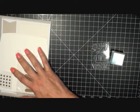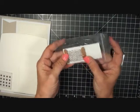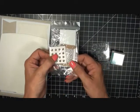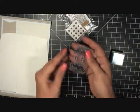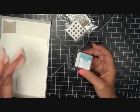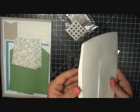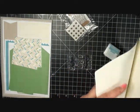With this one, I'm not going to read what's in there because I think I know. It looks like we have some early espresso or chocolate chip candy dots and twine. Then we have our little stamp set here that comes with a Stampin' Spot. Sometimes there's 2 or 3 in the kit. It just depends. You never know. Then we have some very vanilla envelopes. Normally you can do 6 to 8 cards out of this.